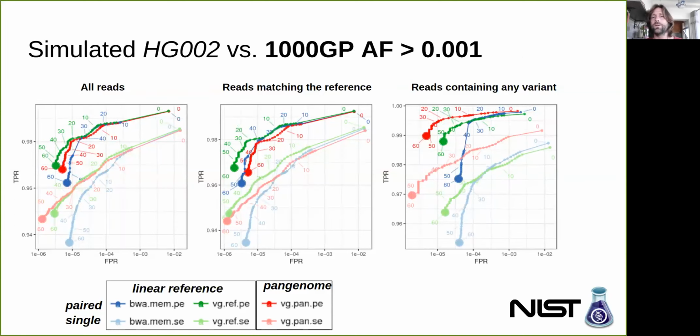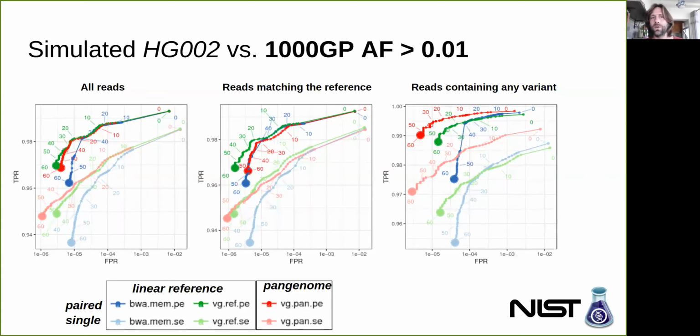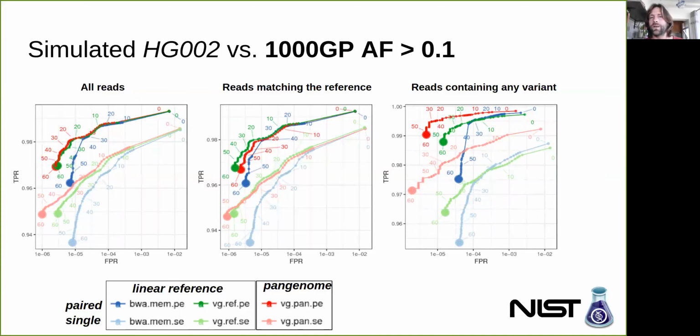So we investigated cutting out alleles below 0.1% frequency, and then below 1%, and then finally below 10%. And you can actually see that at 10%, the loss is so minimal, and the benefit from this common variation we're finding in our sample is so high that we do better across the ROC curve with VG on the pangenome. And this goes to speak to the complexity of deciding what to put in the pangenome. It's a kind of prior model for what you expect to see in your sample. And in that sense, it has to be balanced against the needs of your analysis. It can't be a non-informative prior or a very ambiguous one. Both of those will hurt your performance.